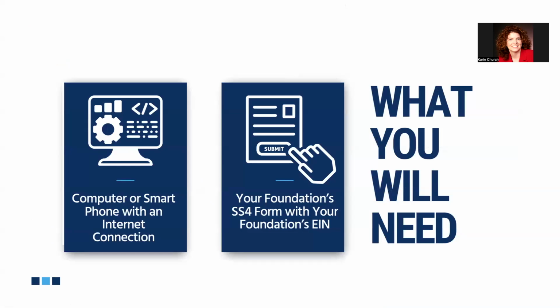You are going to need a computer or a smartphone with an internet connection because this search is done on the IRS website. You're then going to need your foundation's SS4 form with your foundation's EIN. If you do not have that, you can do this search with just the foundation EIN number, as long as you have that somewhere.